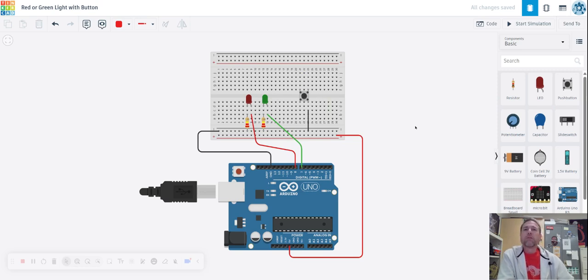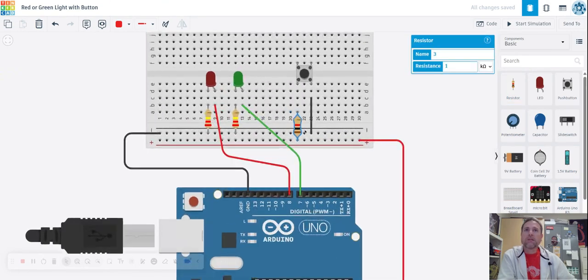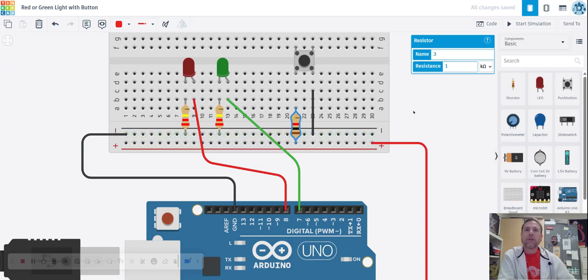Well, I need to put another resistor on my button. And in order to do that, I am going to pull in another resistor, and I am going to connect it right here. Now let me zoom in so you can see what's happening here.